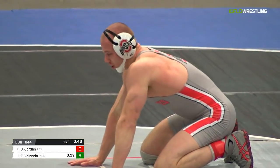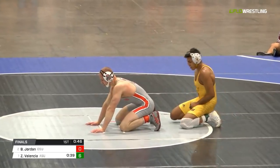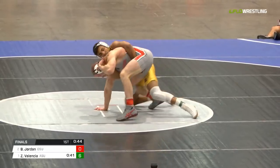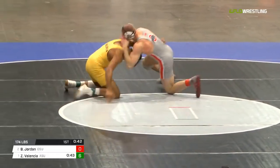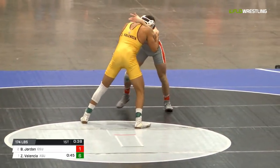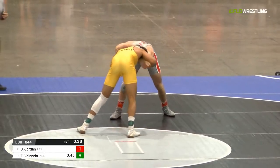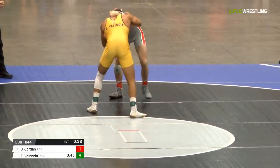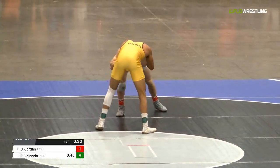Jordan has had his own struggles from the bottom position before. But Zahid Valencia gives a lot of guys problems. Now looking to switch, turns in, nice escape for Bo. 6-1 now the score. Shot attempt. Bo able to catch.